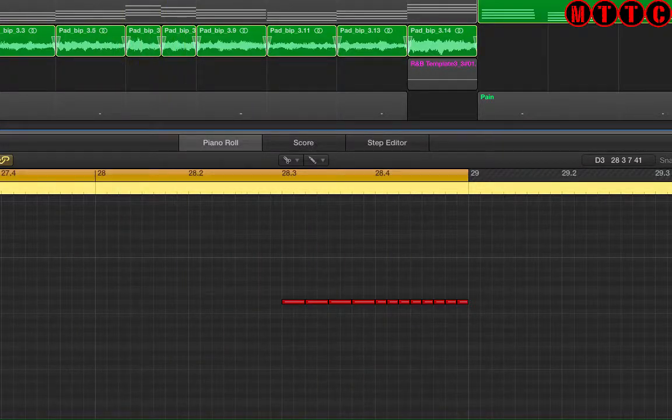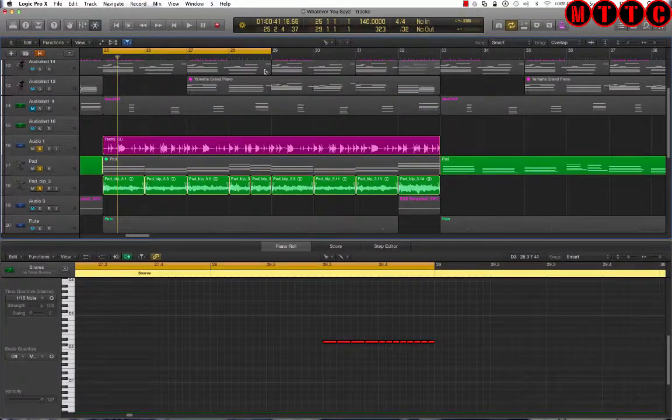This technique is really handy. It will speed things up, especially when you're doing your hi-hat rolls, your snare rolls, even kick drums. And even if you're chopping up chords into very small chunks, this is a really handy technique. Just remember to highlight the part that you want to work with, set the division up here that you want to work to, select the scissors tool, hold down Option, and then click, and you're good to go.